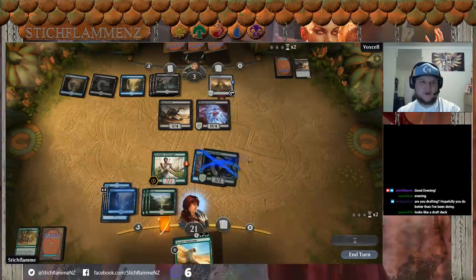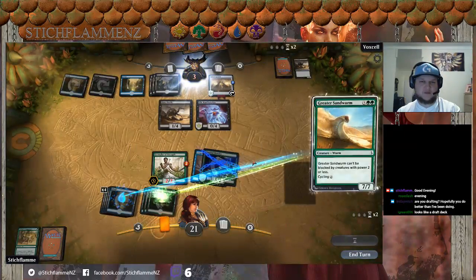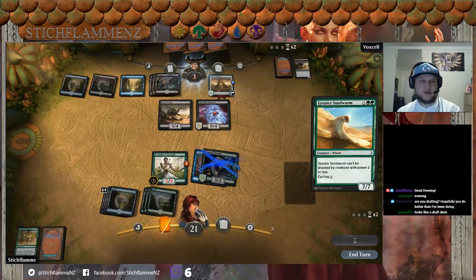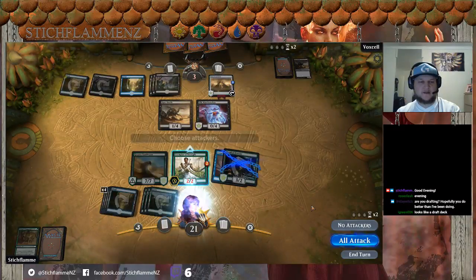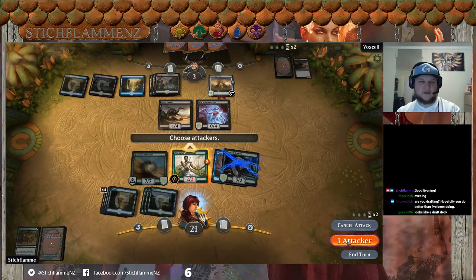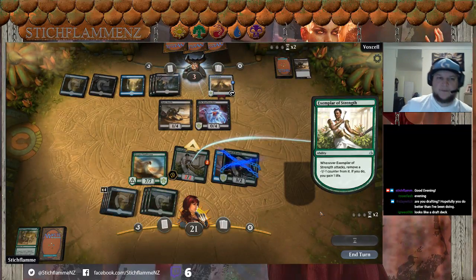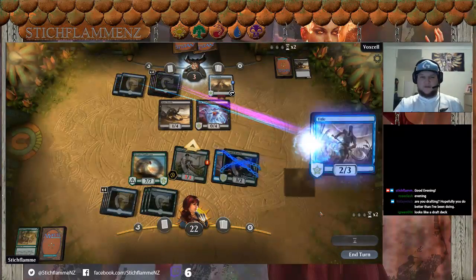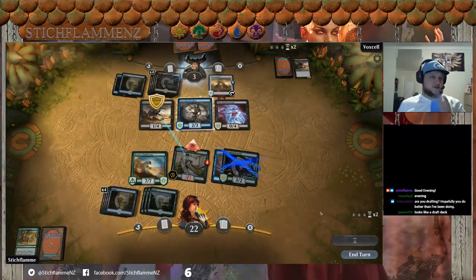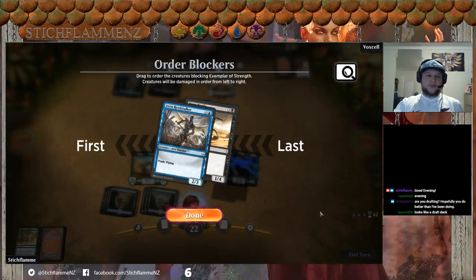Hey, there's that land we're looking for. Hopefully he doesn't counter the greater sandworm. Yeah, he might counter it. Ah, no? Okay. That's nice. All attack, 1 attacker. Gain life. Flashes in his Reed Stalker. Double blocks. Obviously we'll want to put the damage on the Reed Stalker.